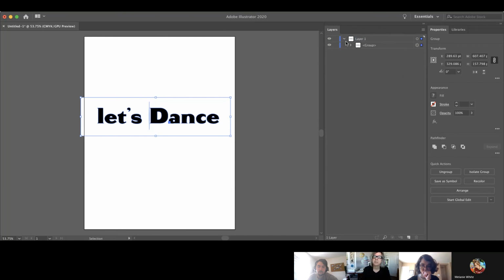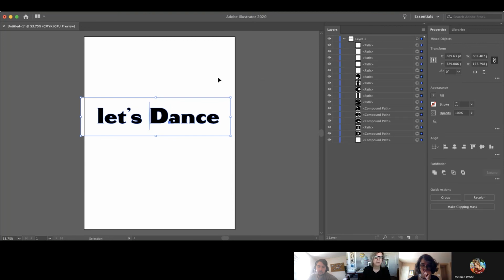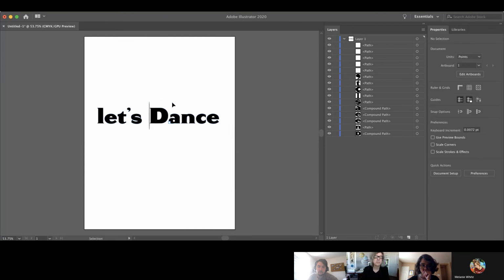What we want to do then is, you'll see here we've got something grouped, so we want to right click on Ungroup, and then we want to delete all of this other stuff. We want to clear out anything else here, and see what's going on with these. We may not need these, so we want to delete that, and we'll delete those layers.